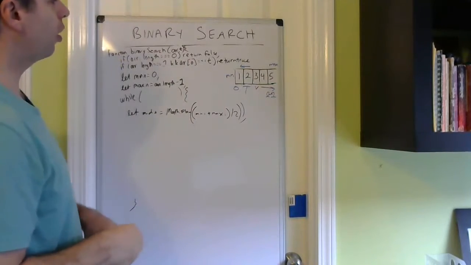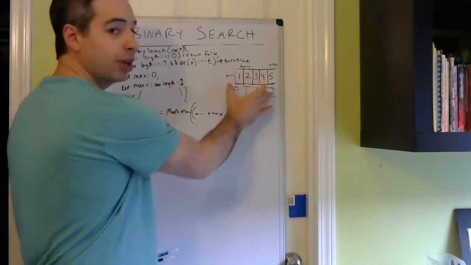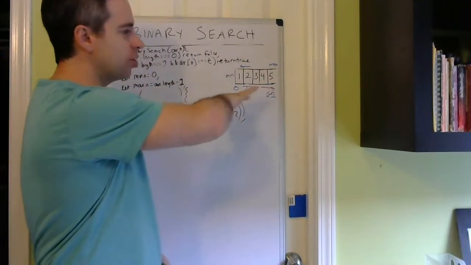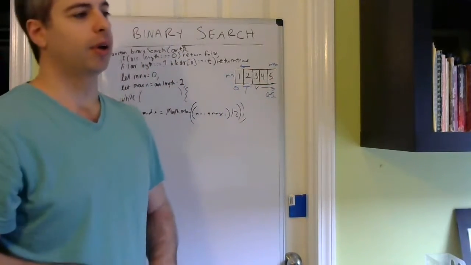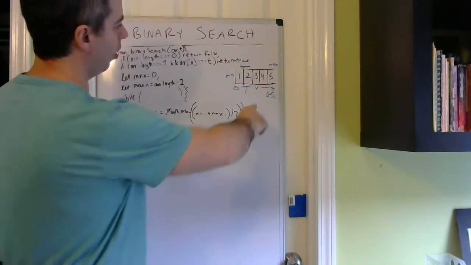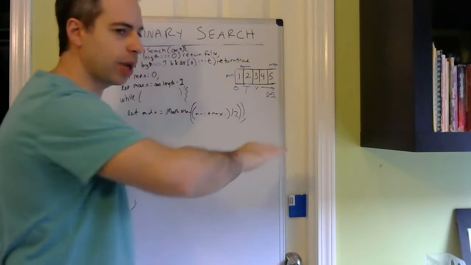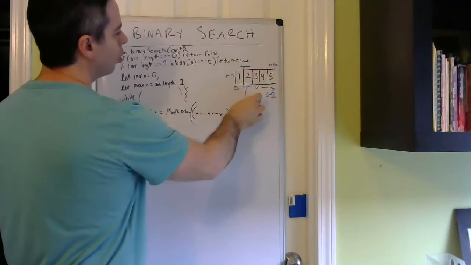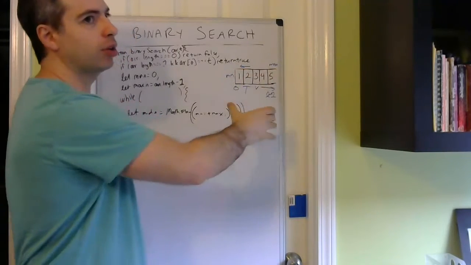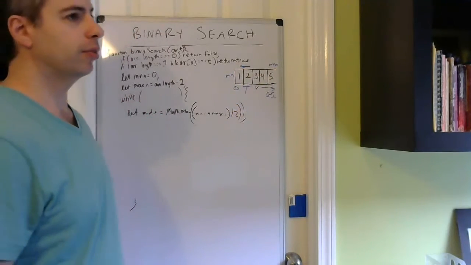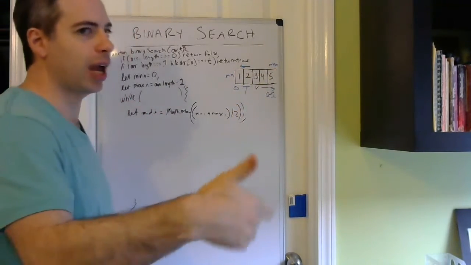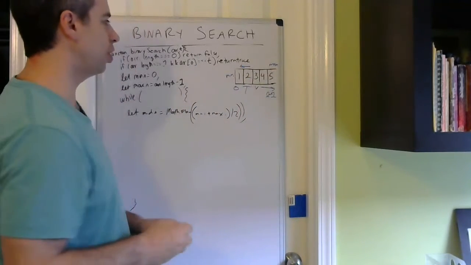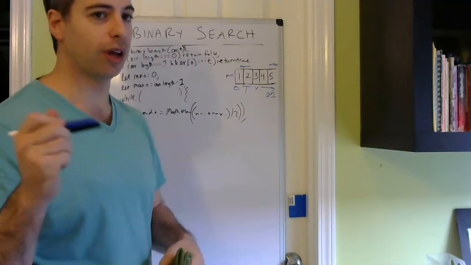Okay, now what if this was an even number of elements? We're going to get into that, but as long as we're always rounding down, I find it's safe to round down, then it's okay. Because let's say 4 divided by 2 would be 2, 5 divided by 2 would be what? 2 remainder 1, and rounds down to 2, or 2.5 rounded down to 2. So that keeps it safe for us with the varying lengths of the list.